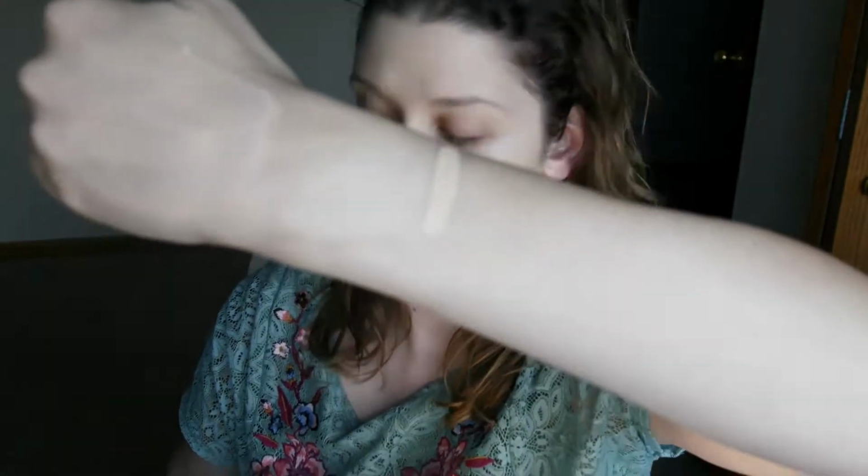The next product is not brand new to me, but it is a new color, so I wanted to include it in here anyways. So what I'm going to do is actually swatch the product original form that I have and then the new version of it. So the original one that I have is the Colourpop No Filter Concealer in the original lightest shade, which is Fair 5, and this definitely dries down darker and was too dark for me anyway, so there's the initial swatch.